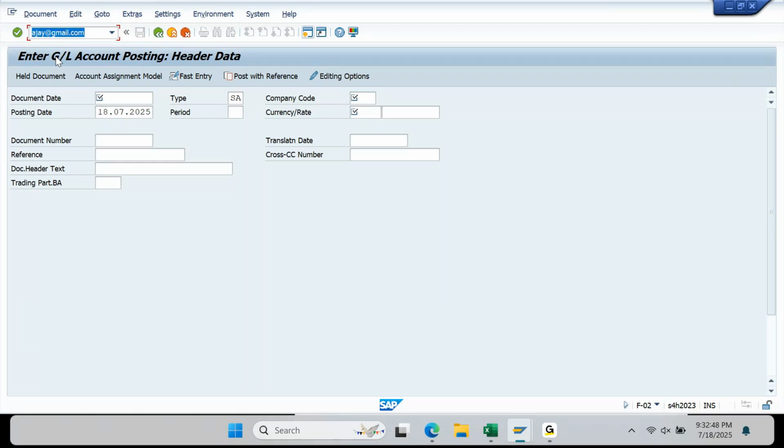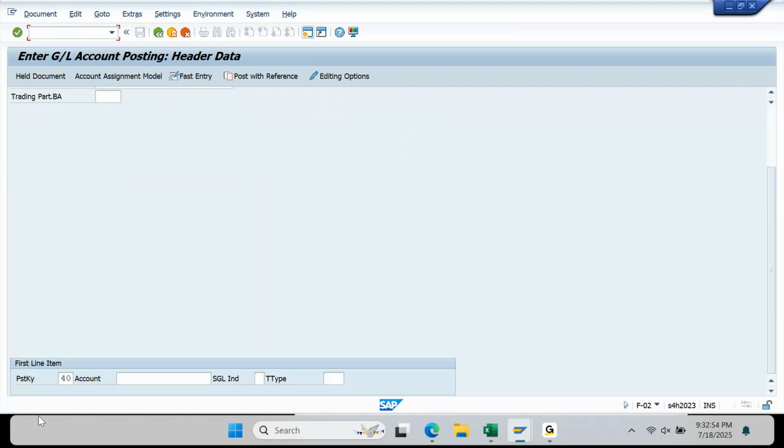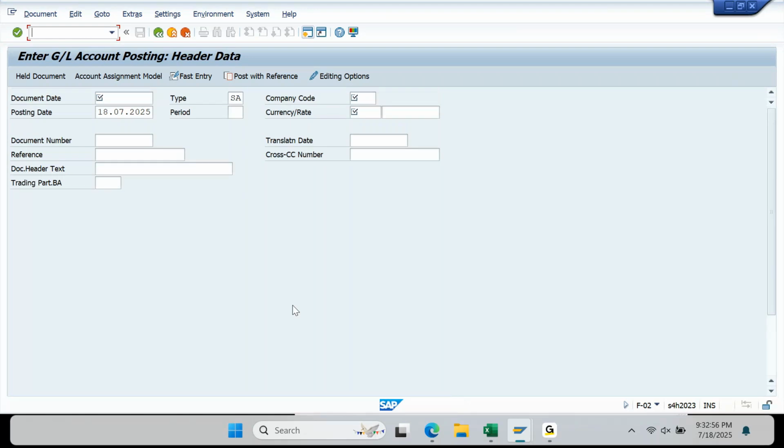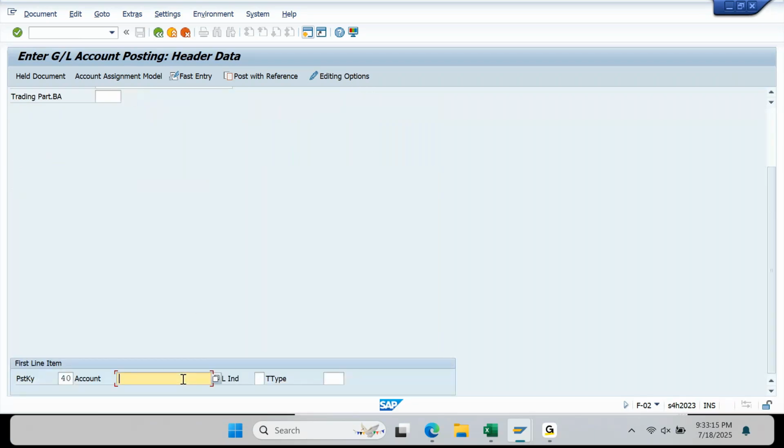When you're creating a document here, you need to make sure that for every accounting document there is a debit and a credit. Here, is it all automatic, or do we need to type manually? We need to type manually. It's a manual entry. I need to enter what date it is, I need to enter some reference, I need to enter the account number, all manually. Is SAP automatically taking the debit and credit accounting, or is it asking us to enter? It is asking us to enter.